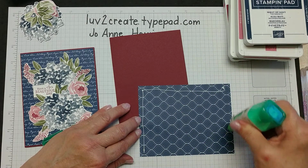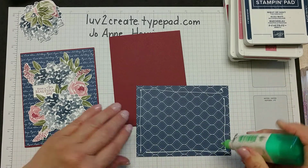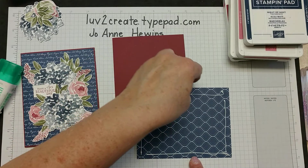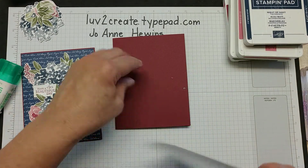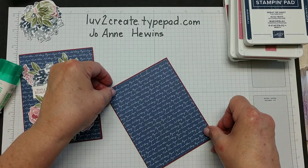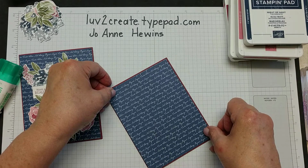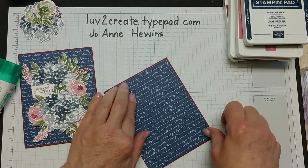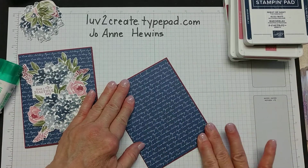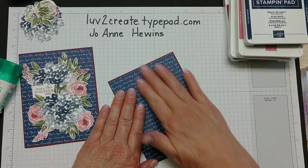Now I'm using wet glue today because I can have a little bit of give with that sometimes to help me get it centered or straight on the card base. I still usually do diagonal corners, hold it in my hand until I kind of feel like it's straight, and then I'll put it down. Maybe not perfect, but pretty good.